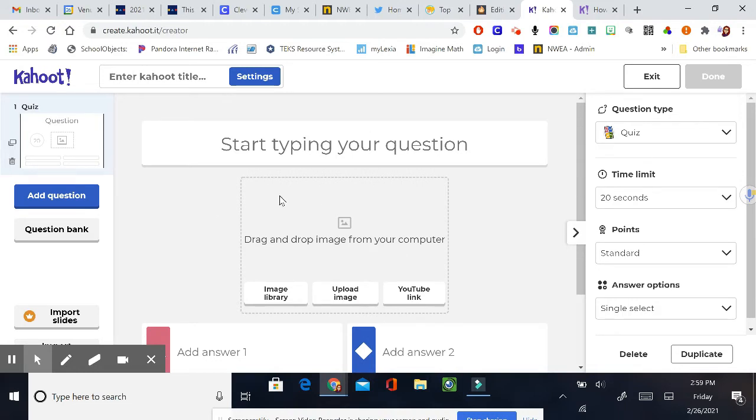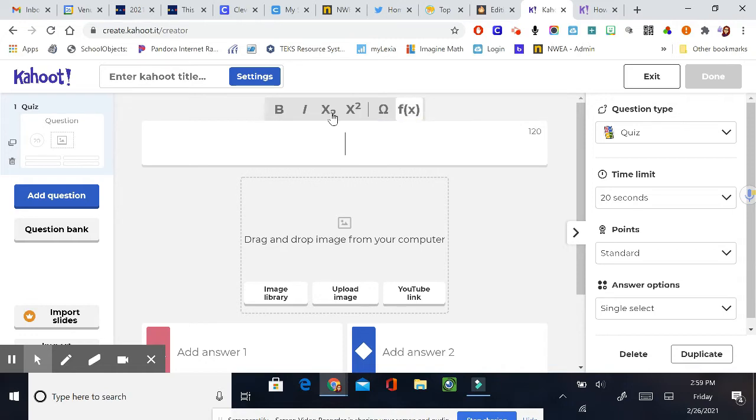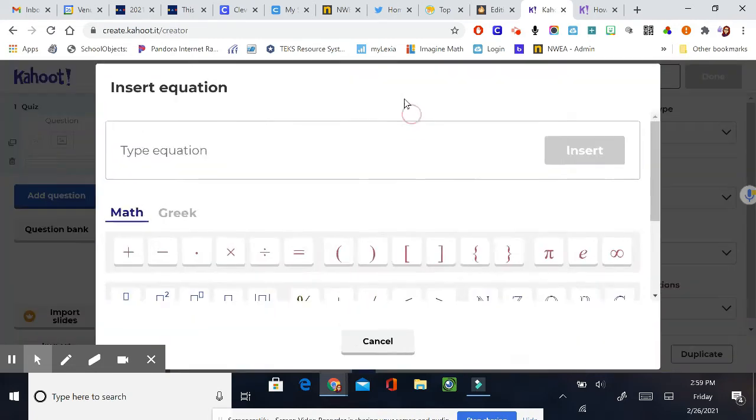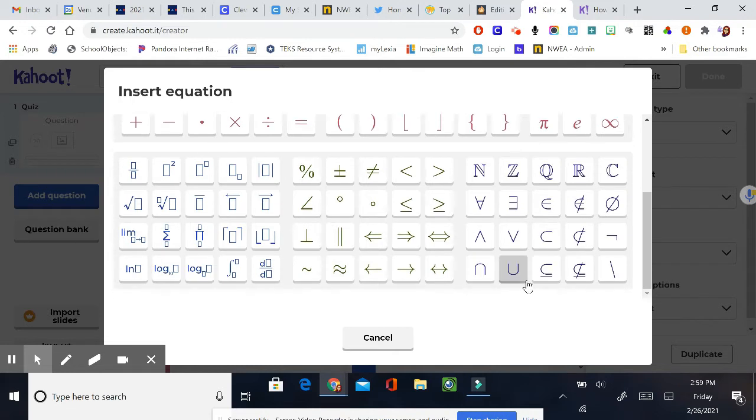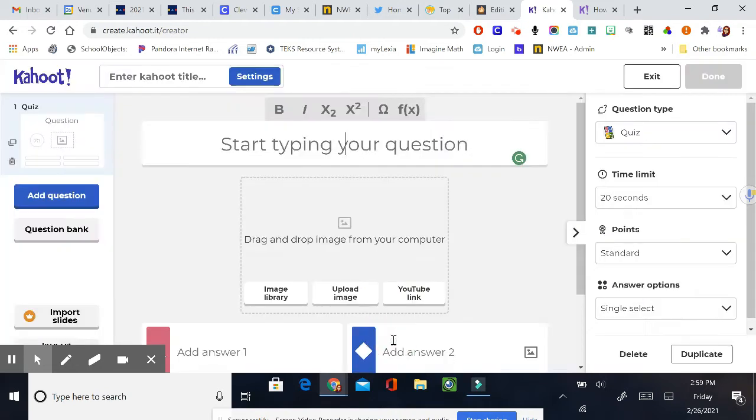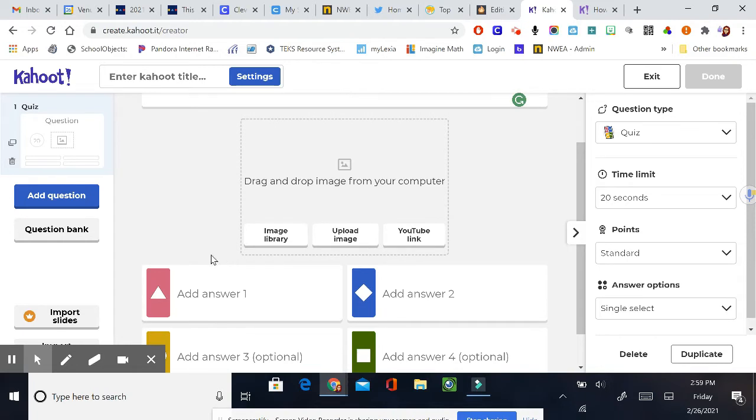Now, right here, if I wanted to write my own question, I would click right here and I could see that I have this little editor, but I also can put in a math equation if I would like to. So if I click on the math equation editor, here is my math equation and all these really cool symbols. You can also upload images to go along with the question. Right here in the question, you have your neat little editor box as well. So you can put the equations here, make the text bold or italicized.